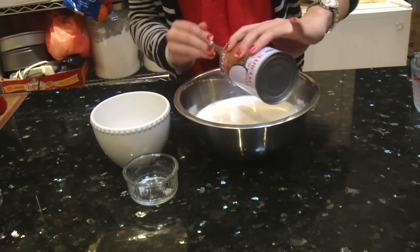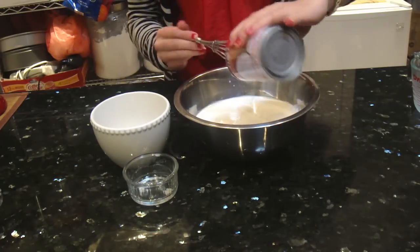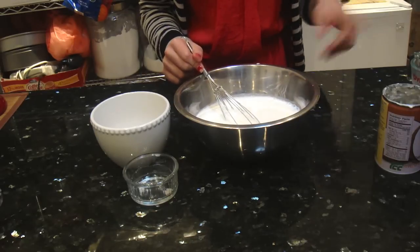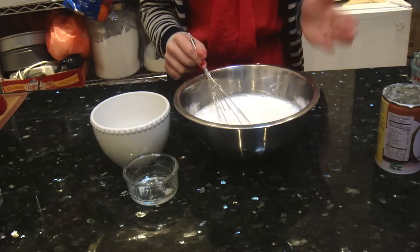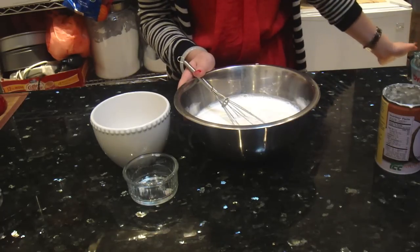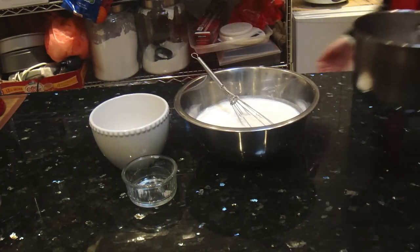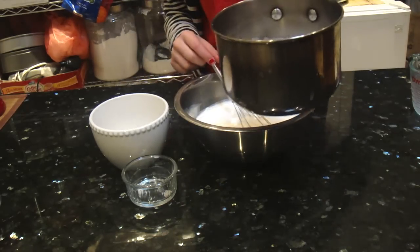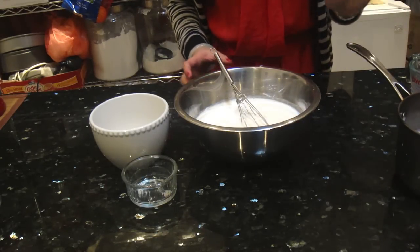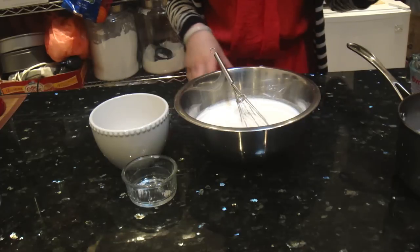400 milliliters, but the ratio from milliliters to grams is one to one. So I am just going to stir that in. And after our sugar syrup has melted, we are just going to pour this into a container and put it in the refrigerator for about 3-4 hours or until it has set. Our gelatin water has already dissolved and I am going to teach you guys a really simple trick. Sometimes it is really hard to work with gelatin because once it hits something cold, it will solidify right away.